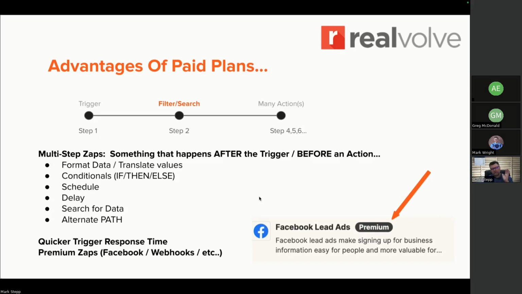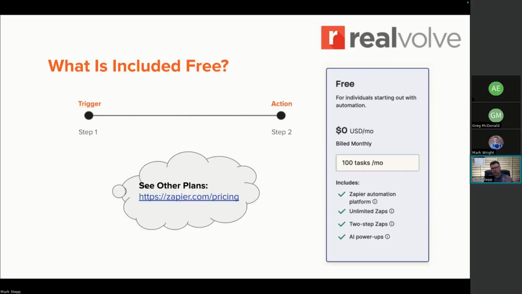The prices change all the time. So I used to put the prices on there, certainly go out to the pricing website and see what plans are out there. I think the lowest one is like $20, something like that a month, which, if you think about, if you're getting a lot of leads, the time that it would take to manually enter those leads, start the process, the workflows, the different things, it'll save you so much time. The $20 is definitely worth it. But you can potentially just use the free version.